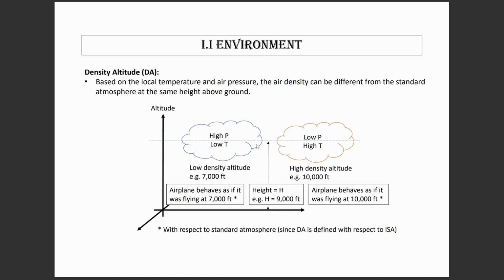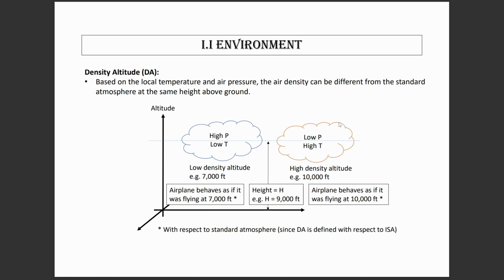So in this region, despite being at 9,000 feet measured, our aircraft would behave as if it flew at 7,000 feet. And since we have more aerodynamic performance the lower we go, because the density is higher, we would expect in this region to have a better performing aircraft. So in a nutshell, an aircraft in this region would behave as if it flew at 7,000 feet.